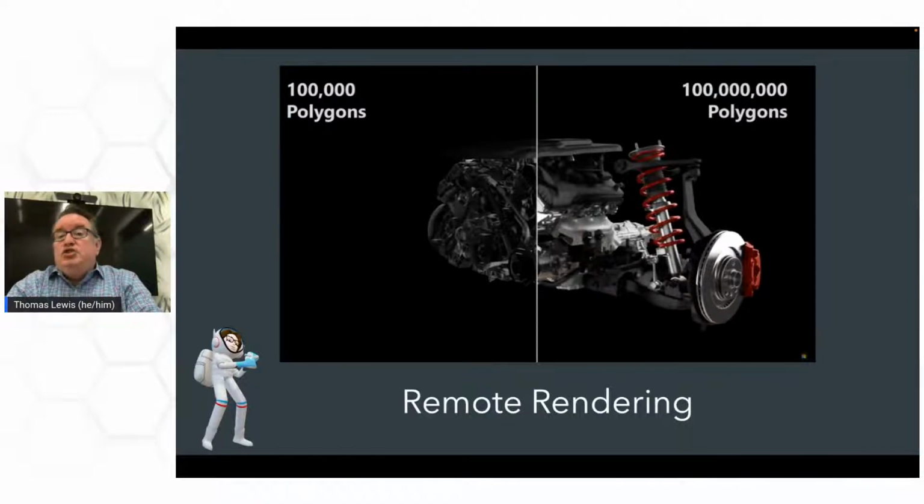And so this is great because it takes these 100 million polygons and brings them down to quite a low amount of polygons. This is very helpful because when you start doing large scale 3D projects, you are typically given a polygon budget, right? It's kind of like building an app.